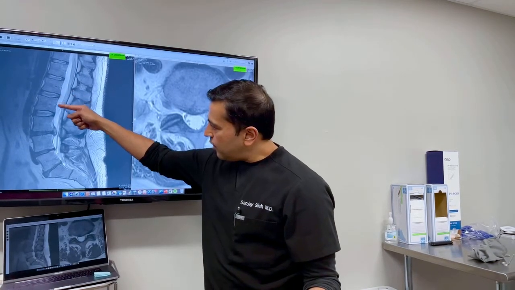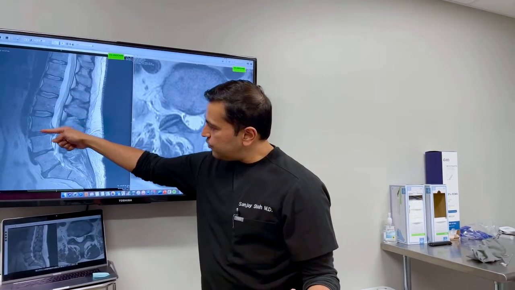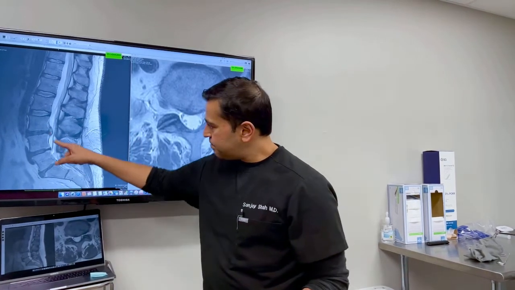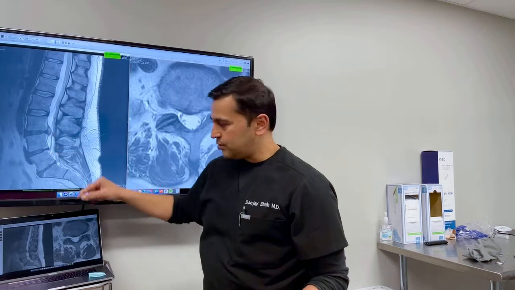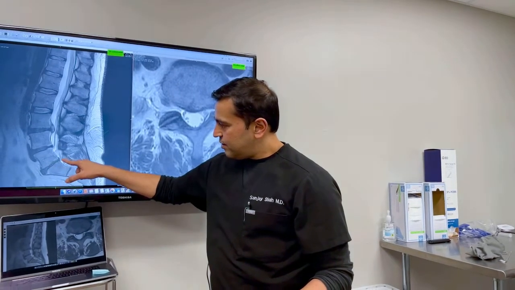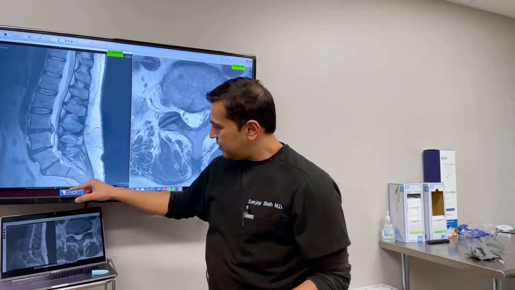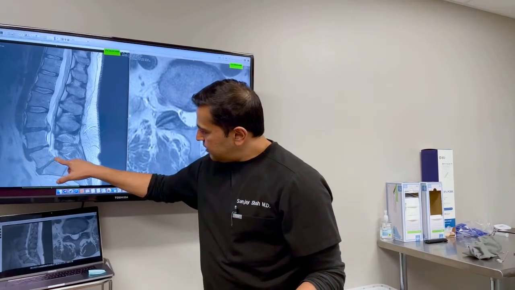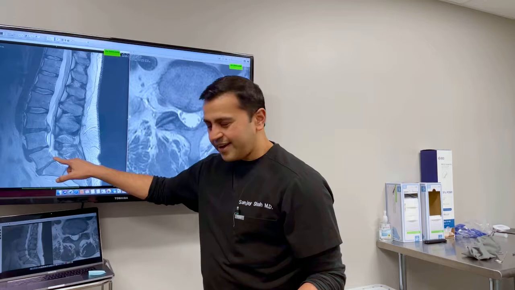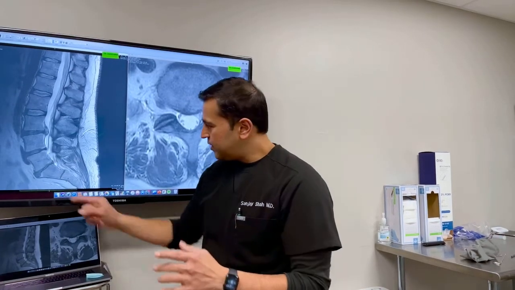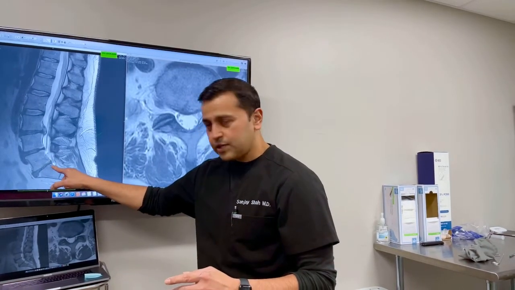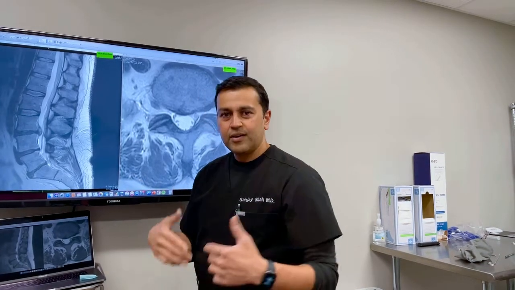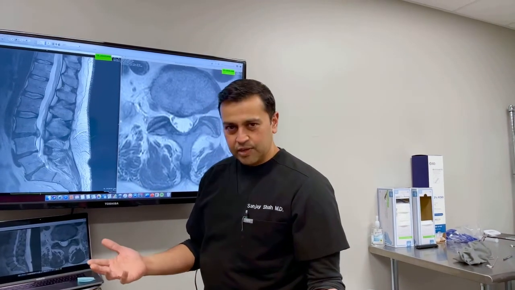When they lose water over time, you can see how this one's losing water, they become thinner because they become dehydrated. You tend to get some herniations as a result of that. And over here, this has already gone through that process. As you lose a lot more of this material, this bone over here starts to change color. It's because this bone is communicating with this bone, two bones, one on top of the other, also causing maybe a little bit of discomfort for the patient.